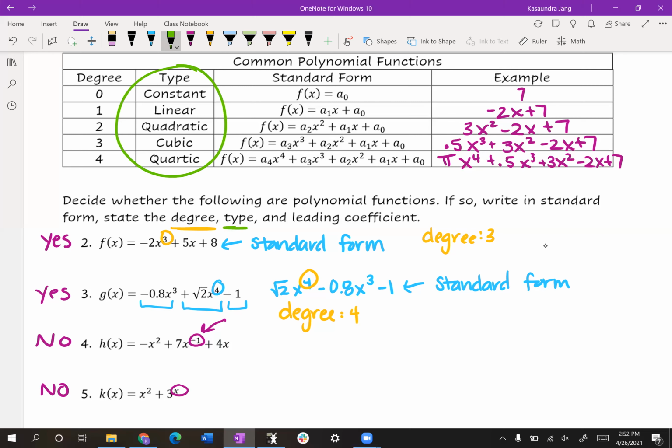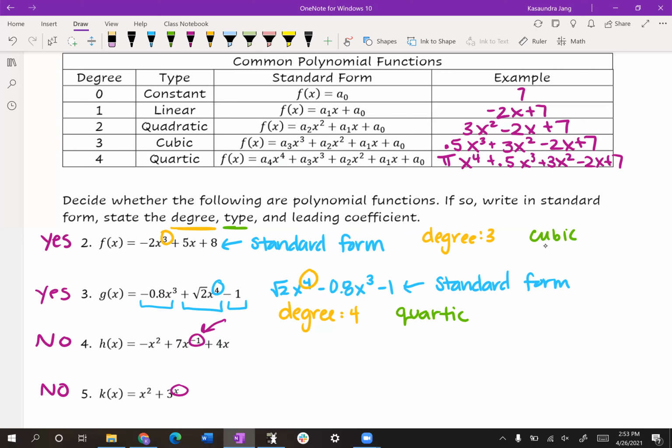All right, and then we've got your type. So like looking at these types here, when you have a degree 3, when your highest exponent is 3, I think that's kind of this guy, degree 3. So that was a cubic type. All right, if the highest exponent was 4, it would be a quartic. So this next one has degree 4, highest exponent of 4. So this is quartic.